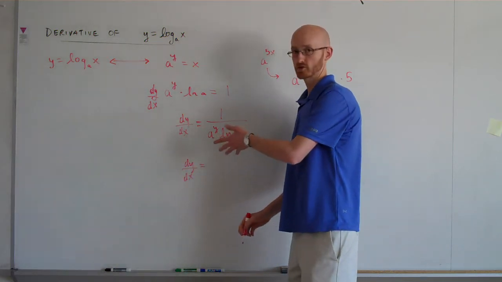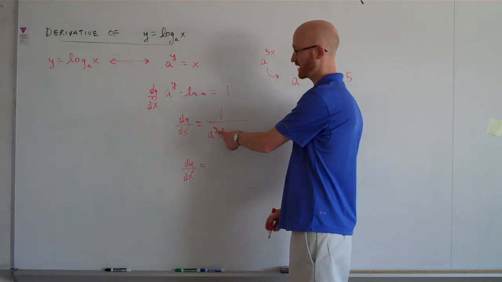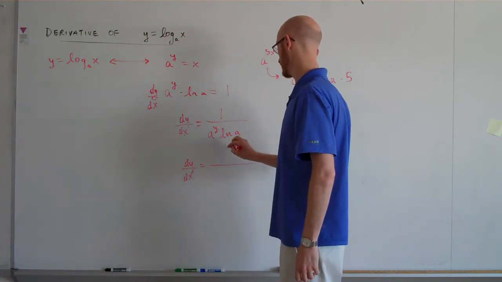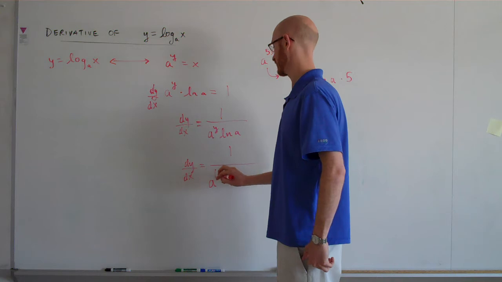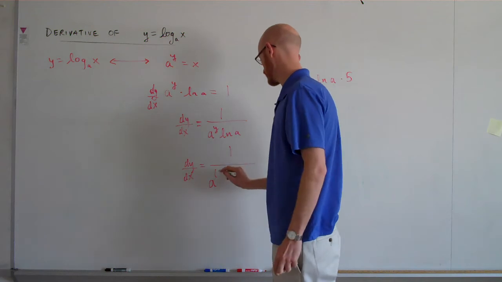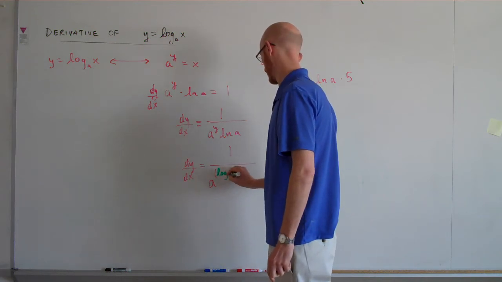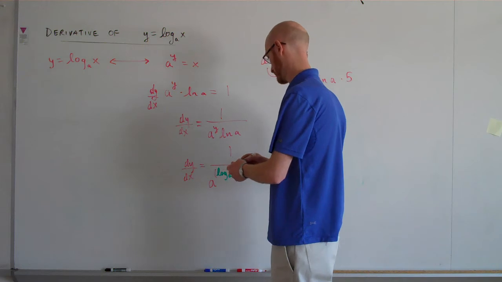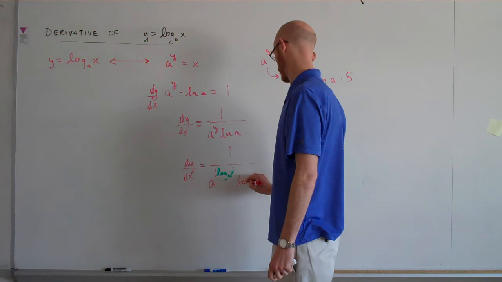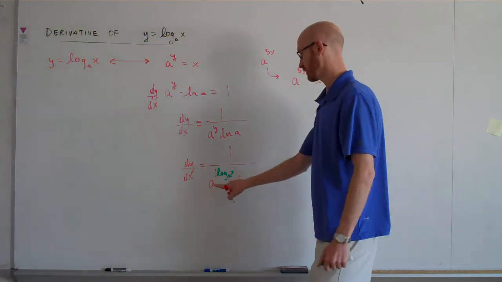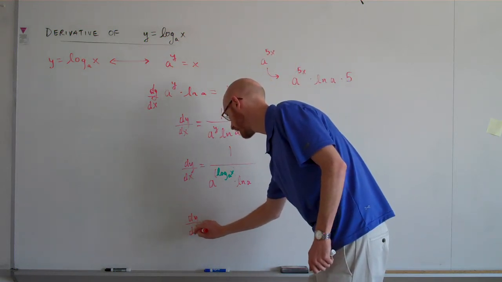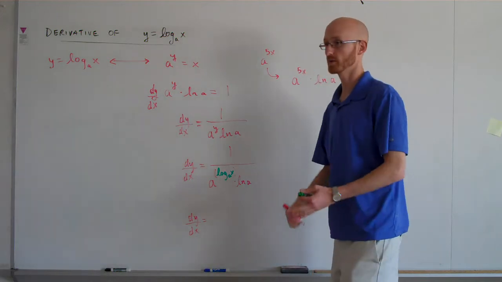And that's just a little bit of a strange form because y is defined right there. So I'm just going to rewrite it as a to the log base a of x. I'm subbing, maybe I'll put that in a different color. I'm just replacing y with the green there. Now, a to the log base a of x, you might have to think about that for a second.